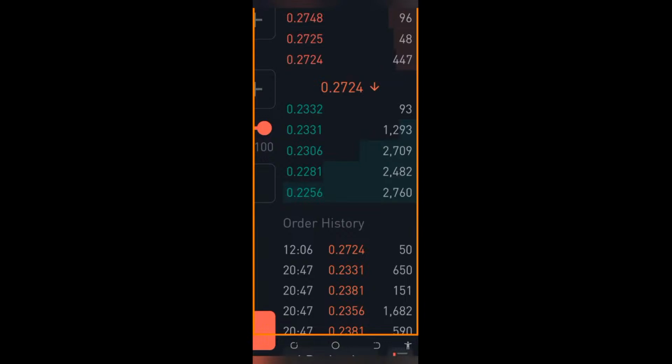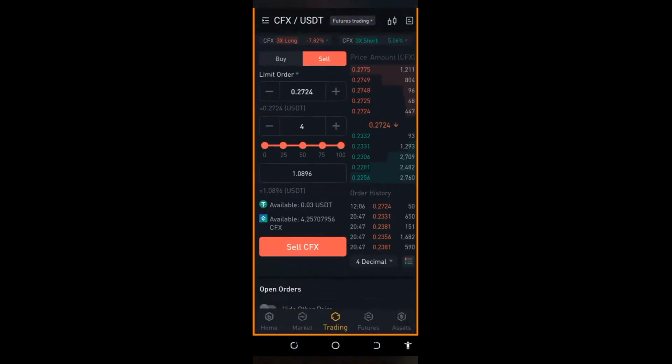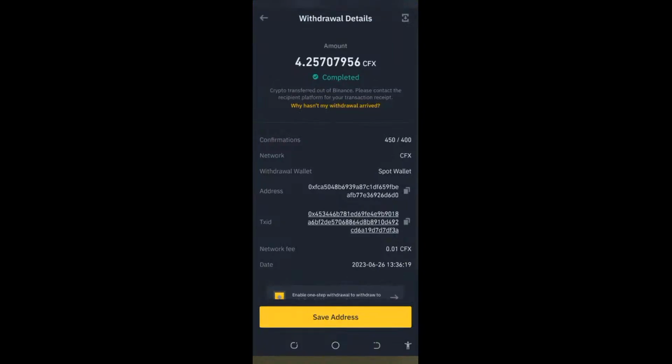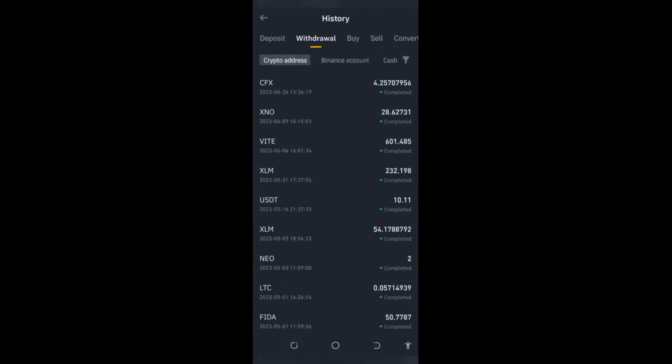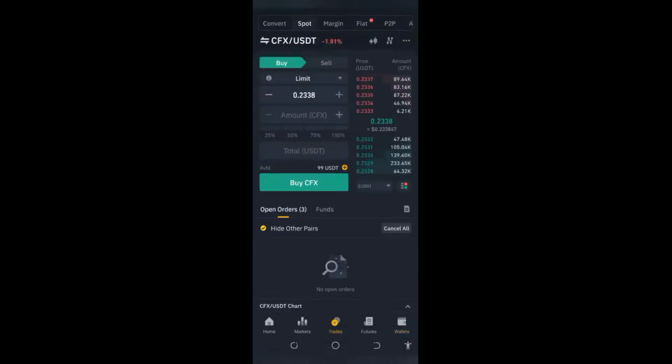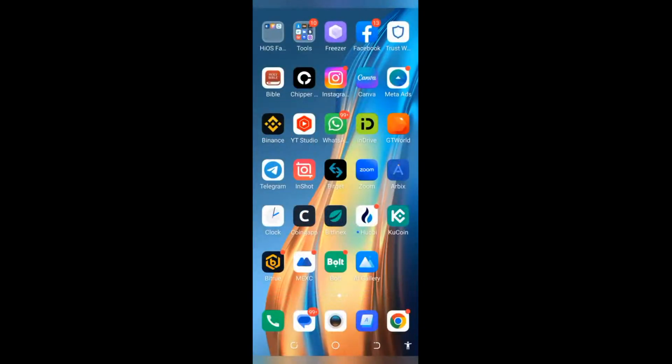The amount we want to sell is going to be... let me go back to Binance and see the exact amount, because what I'm seeing here is that the order book is kind of funny. So see what we have. Oh, 424. So maybe if I send over 424, let's even say it's 423.